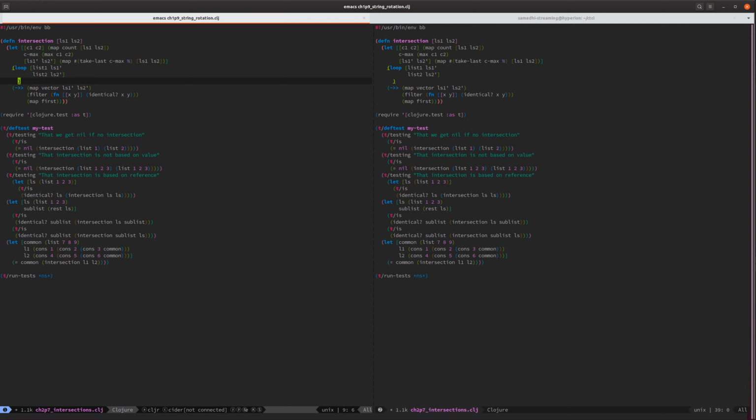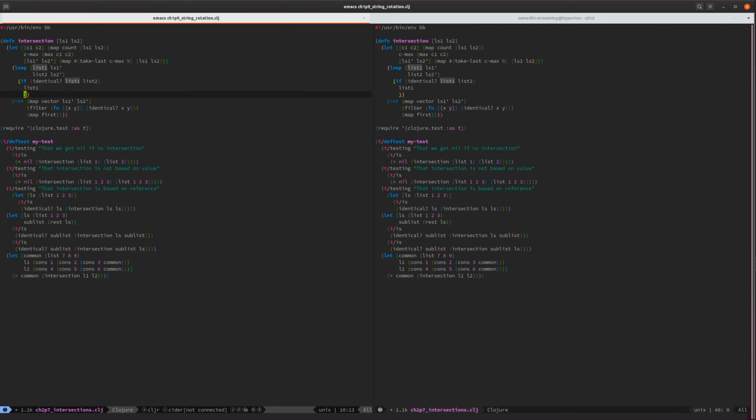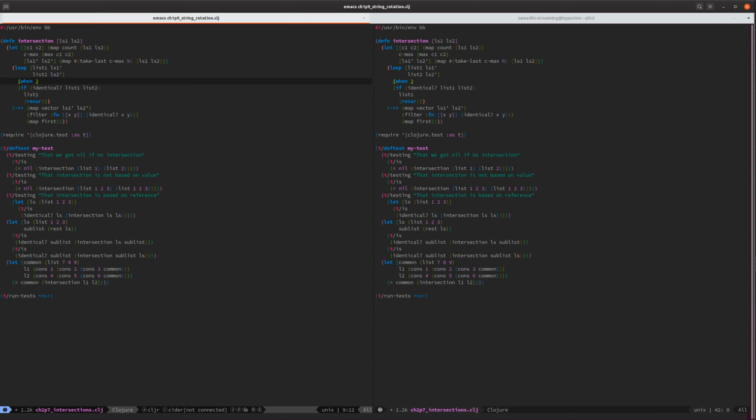Okay, so if I'm going to do this, I'm literally looking at the list one at a time. I'm asking, are these two lists literally identical? Right? And if they are, they're literally the same list, then I'm going to return them. Either one, it doesn't really matter, right? But if they're not... So first of all, they're both going to become nil at the same moment.